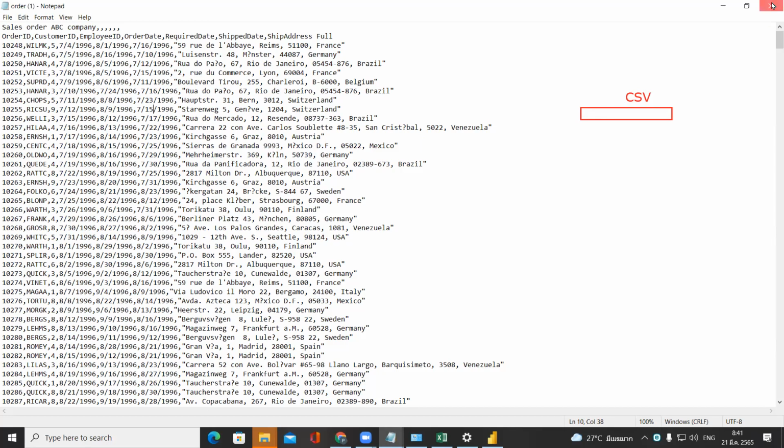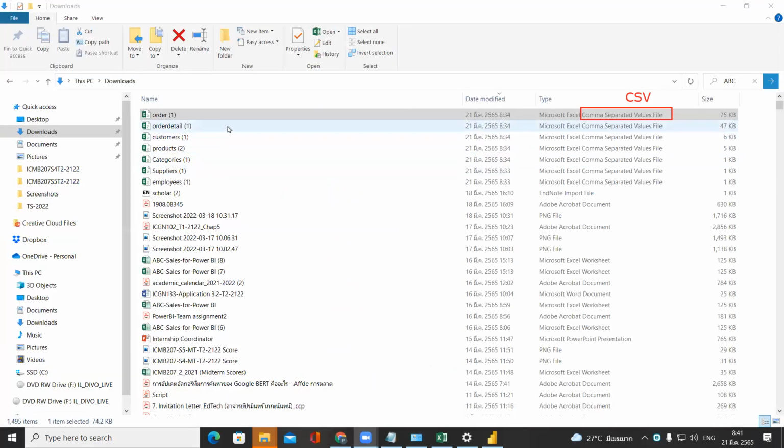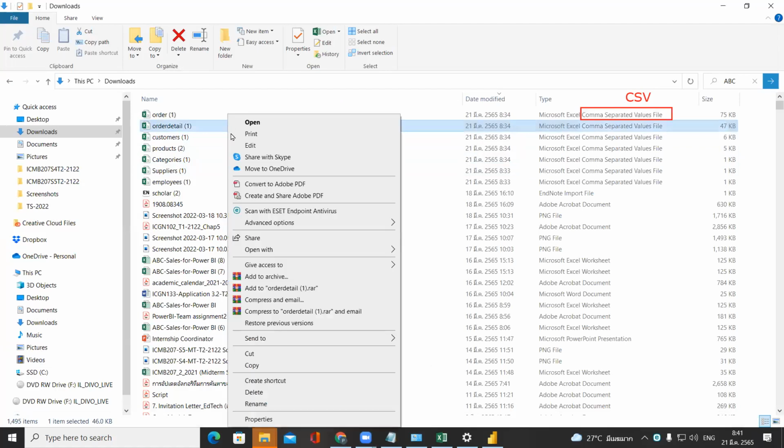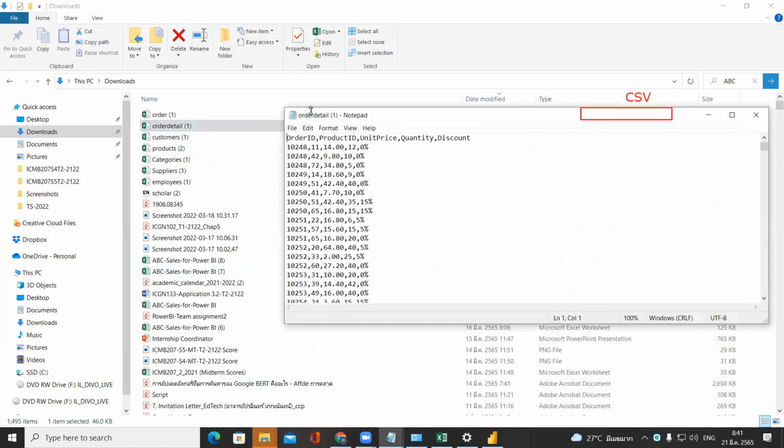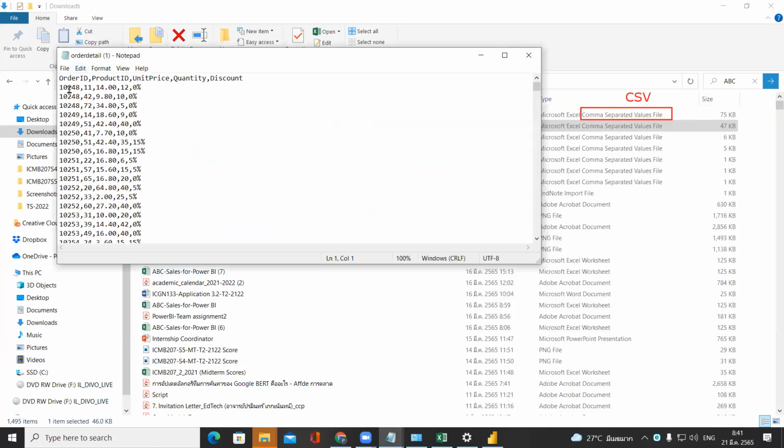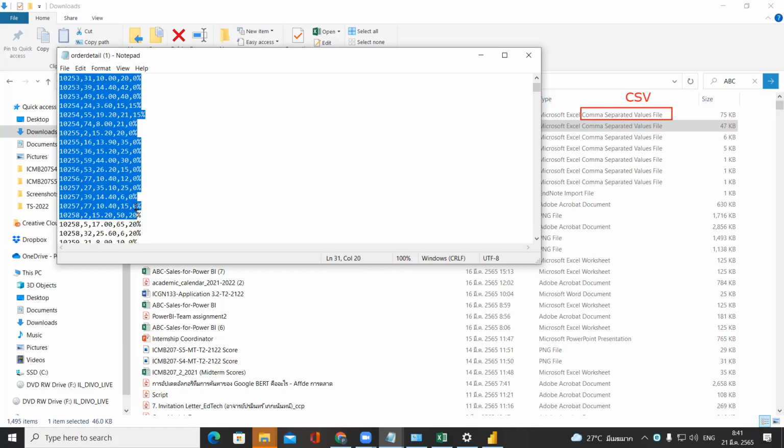Let's have a look. When you go to order details, we right click and then open with Notepad. This is similar to what we had in the order file. The first row here is the column headers, and below that is the data that we have.